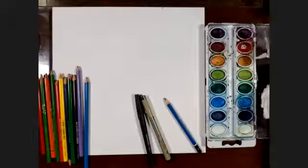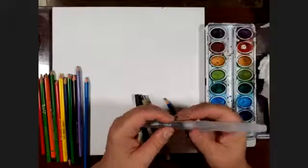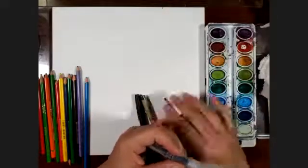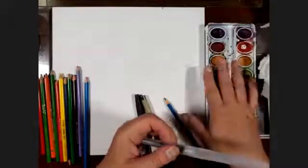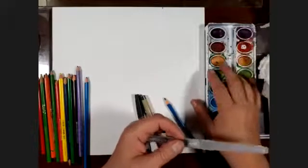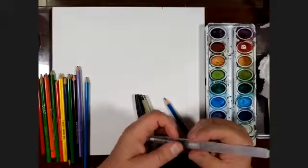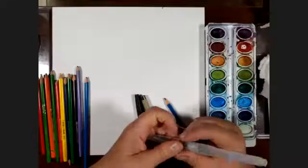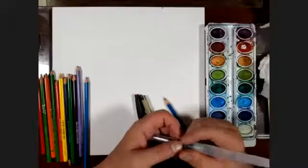Just as a point of note, the difference between expensive art supplies and cheap art supplies, especially in terms of paint, is the amount of pigment in the paint. So here you can see what colors they are right here in this kit. But if you're using a very fancy, expensive watercolor kit, the colors will be so pure that you won't be able to see, and you'll have to add some water to see whether it's purple or red, because it will be such intense pigment. So when you're like, why is this box of paint $6 and this box of paint $100? That's because the $100 box has a lot more actual paint and less chalk, filler, gum arabic, whatever it is they throw in the paint to dilute it.